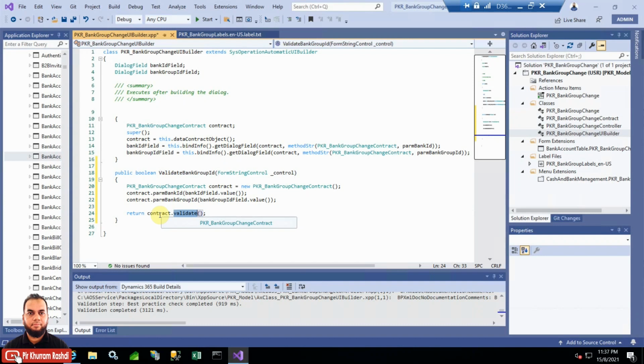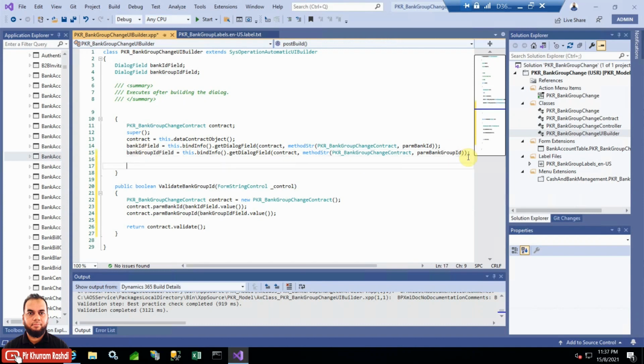Now we need to also hook our dialog fields event in the postBuild method. So in the postBuild method we can go in there, and after we have bound the dialog field with the variables, now we need to also override the method.